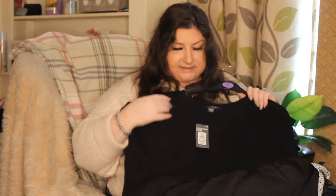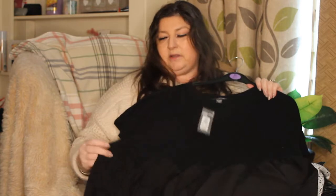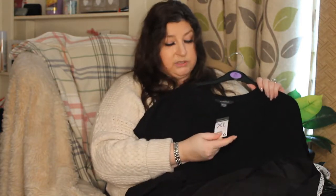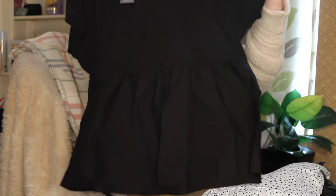This is another top, in extra large. Now this is mixed fabric — you've got a t-shirt fabric on the top half and then down here it's like 100% cotton, so it's really quite nice. It's £6 and I got that also in size extra large in black. I think they had it in white, and they've also got a dress that's very similar to it.